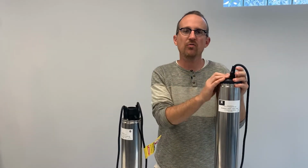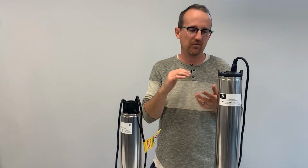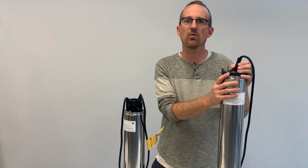This pump is perfect for cabin water supply. It's perfect if you have a trailer home, mobile home, tiny home, something where you don't have room for a pressure tank. This is a great pump for you.